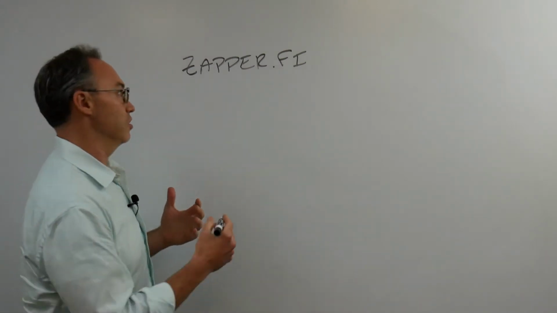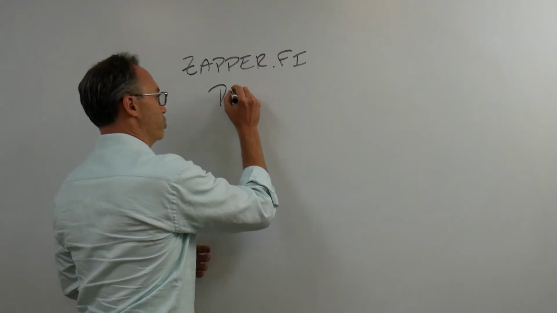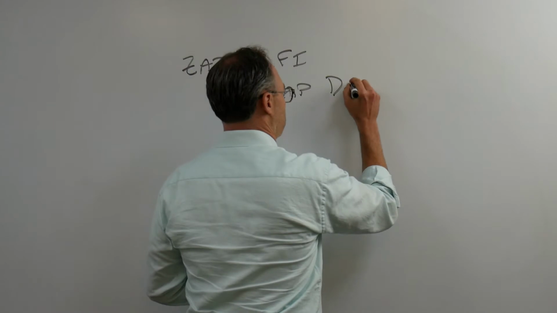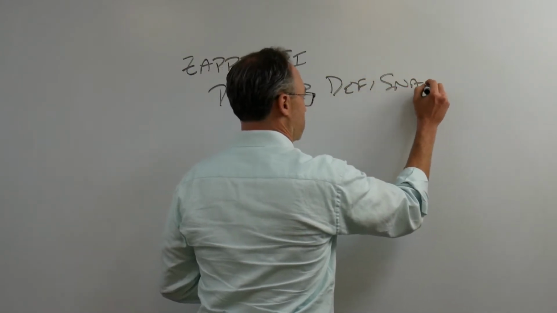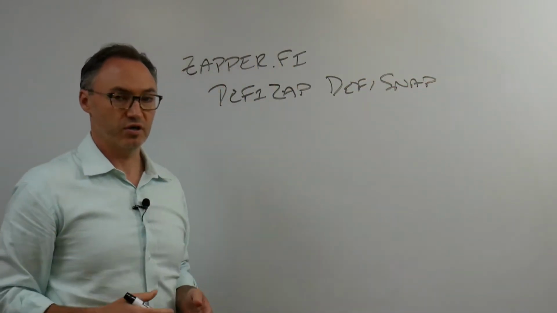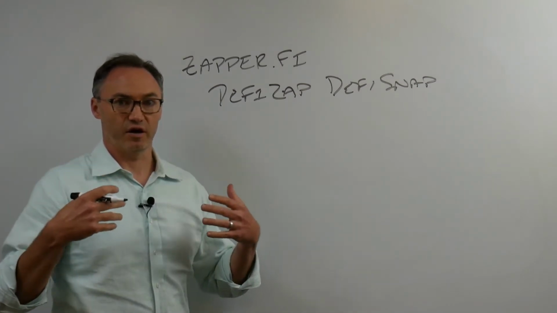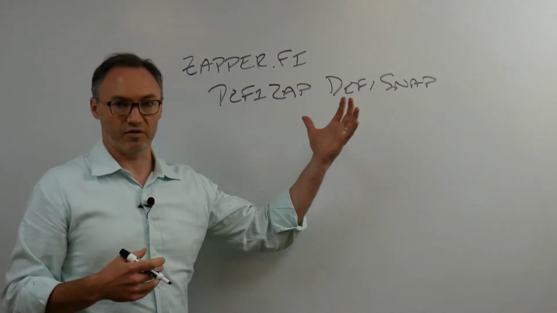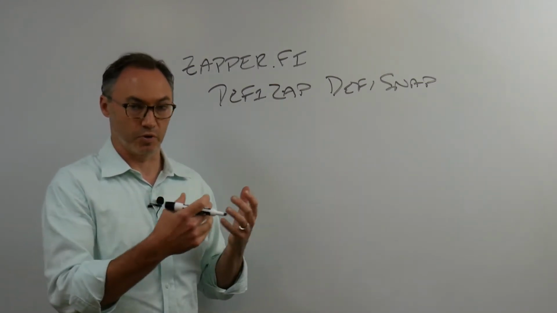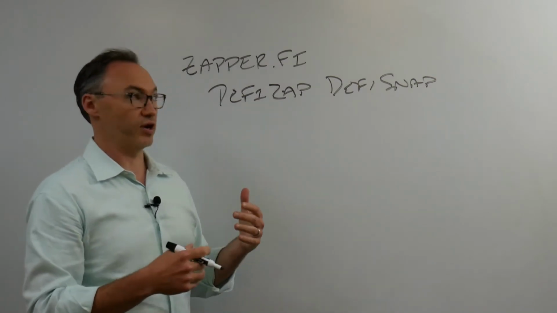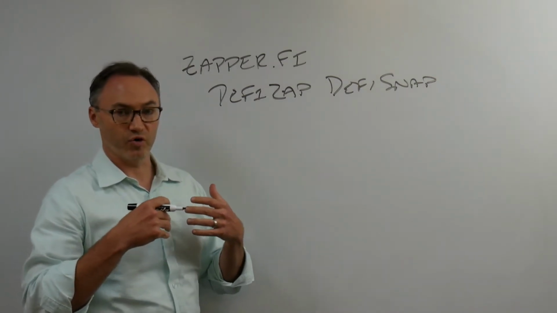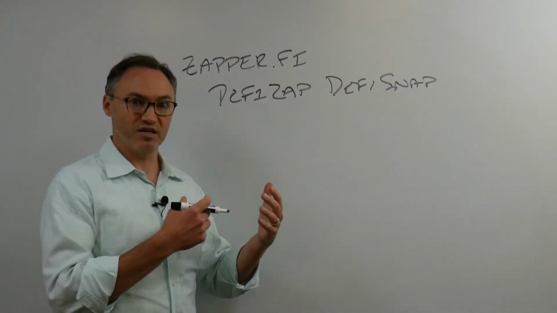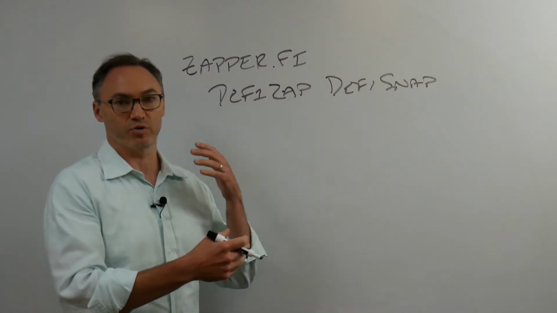So Zapper was created out of a kind of merger between DeFi Zap, which we've talked about before, and DeFi Snap, which gave you the ability to have a dashboard and look across all of your DeFi protocols, all of your DeFi investments. So these got together in, I guess, one of the first mergers in the DeFi world, and created Zapper. One of the great parts is you can connect your wallet or your wallets and see what the values are, see what tokens you hold.